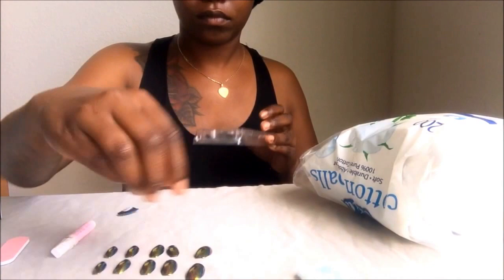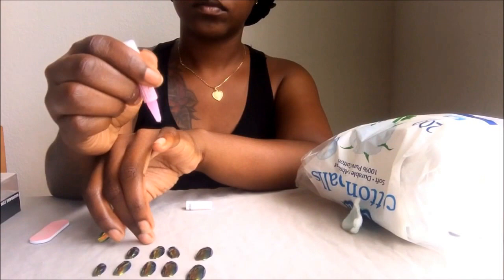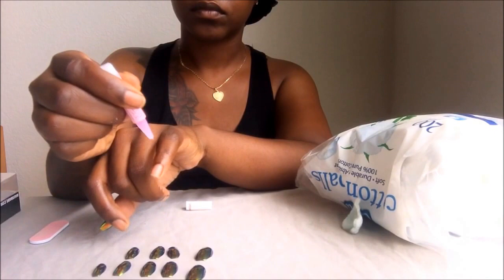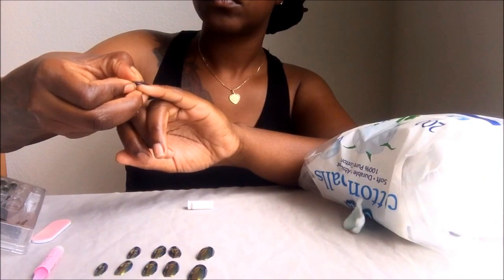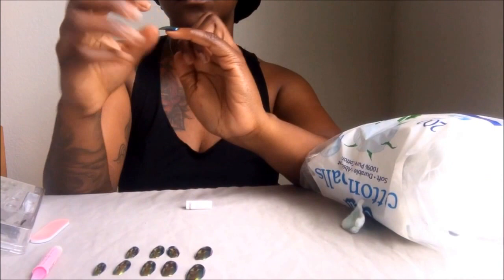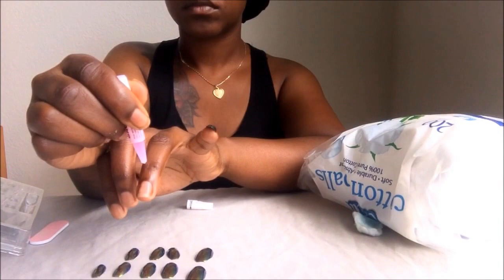And if you're not familiar with press-ons or fake nails, these are nails that I used to wear when I was in middle school before I could start getting my nails done professionally. You're going to have the nail glue. The nail glue helps stick to your nails a whole lot longer than the adhesive press-on nails, and it's easier to take off because you don't have to deal with the acrylic and all that like you would going to the nail shop. So this is just an easier alternative and a cheaper alternative to turn to, and I thought it was just fun to do because these nails were so good and I just absolutely love them.